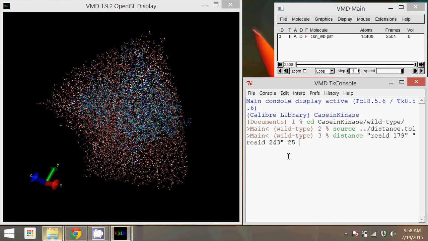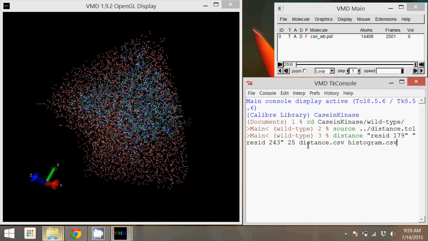And you can also compute the histogram in Excel if you'd like, because this is also going to save a file that has the distances between the amino acids for each simulation step. The next thing I need to put is the name of two output files, one that's going to store the distance between the amino acids and one that's going to store the histogram of those distances.